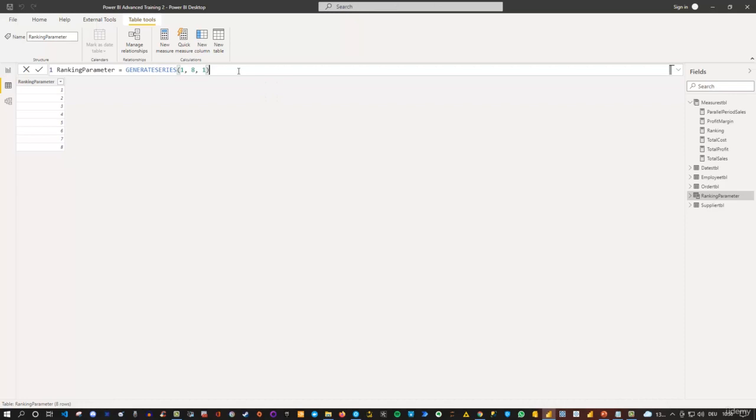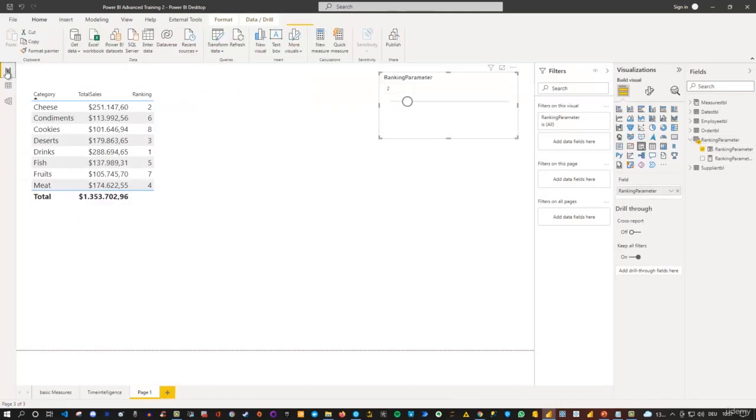And the formula here is simply this one. It's also a DAX expression. It's just called GENERATESERIES. And what it does is, meaning it starts at 1, it ends at 8 for the table, and it increments at 1. This is exactly what this function does. It creates a table from 1 to 8 with an increment of 1. So if you want to write this yourself, you can write it and create a table on your own. But that's actually what happens with the what-if parameter.